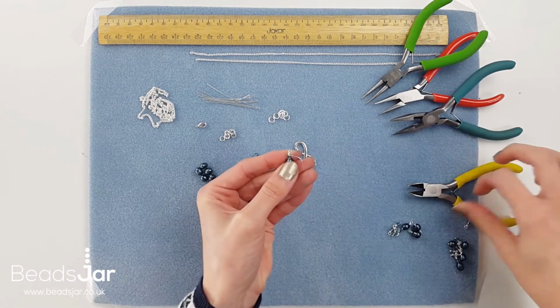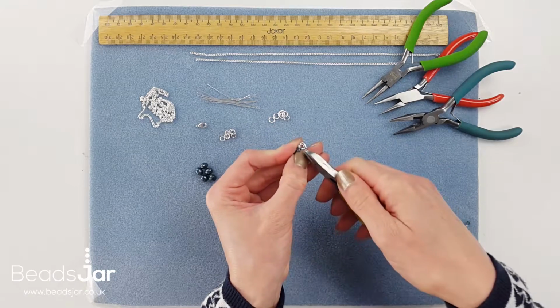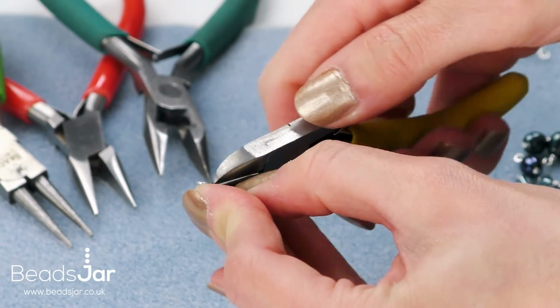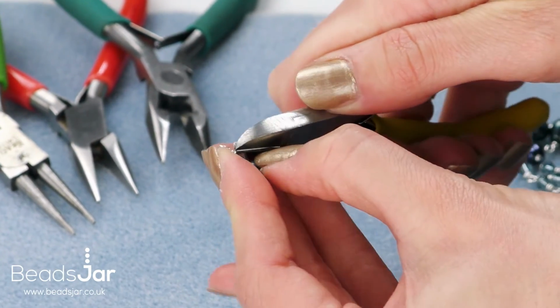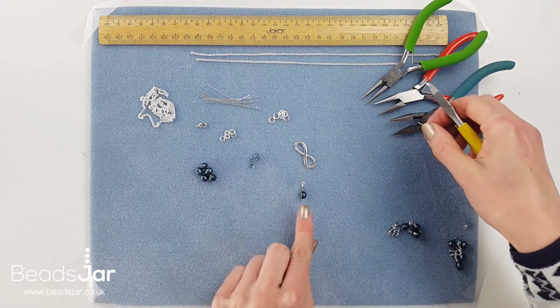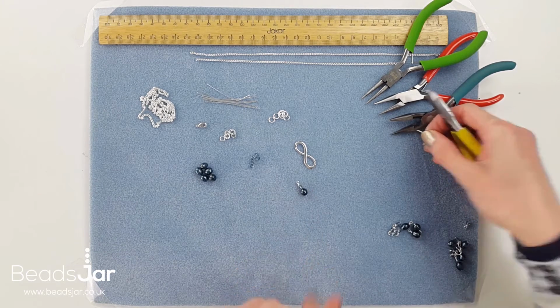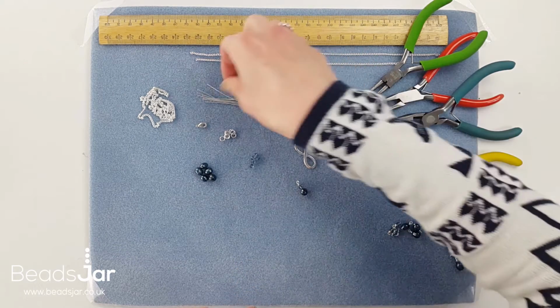We're going to take away this excess wire, and to do that we're going to use the side cutters. So we're going to take the cutters as close as we can and take that excess wire away, leaving us with a very nice neat loop. I'll do that step one more time.